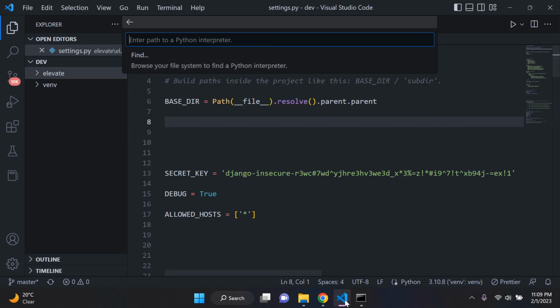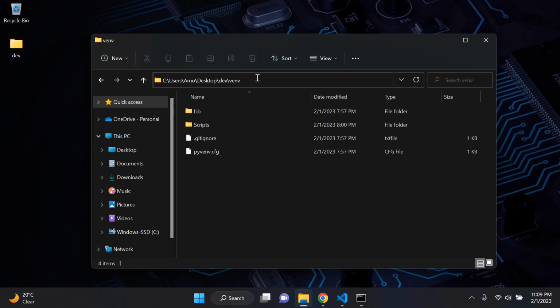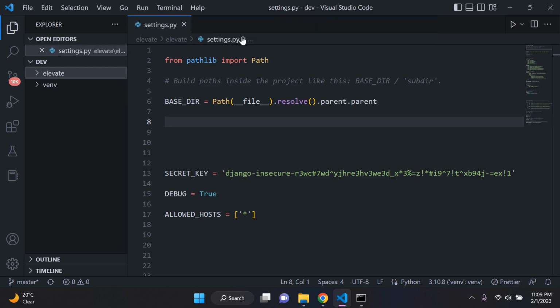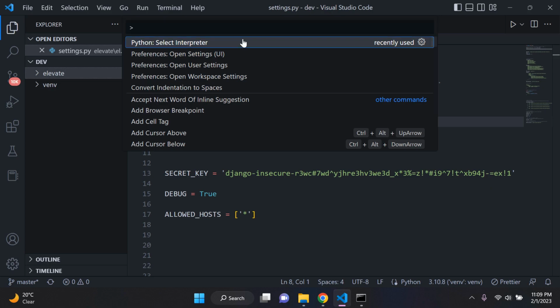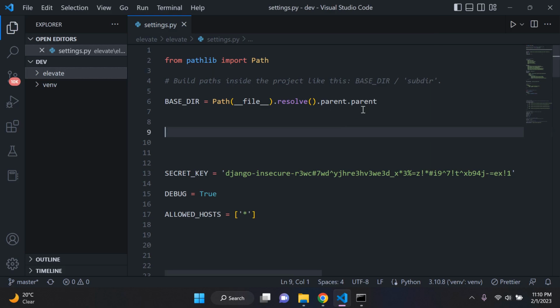Okay. And then what I do is I head over to my virtual environment folder of my project, copy that location, and head over to Visual Studio Code, enter in that path, and go ahead and just press enter. Okay. So if I press Control, Shift, and P and select interpreter, we can see we have one selected. So of course, that's also set to my Python version as well. Okay, so just keep that in mind. All right, so let's carry on where we were.